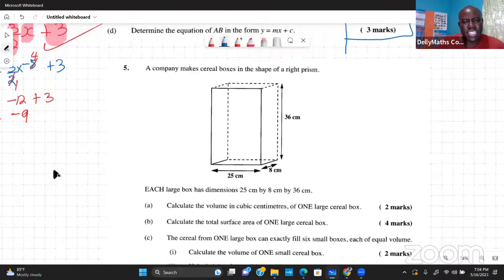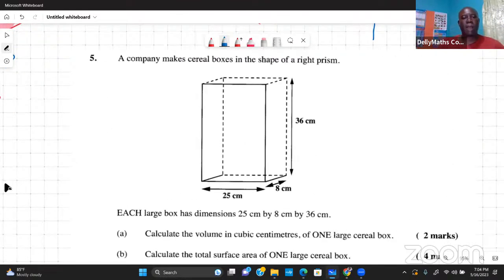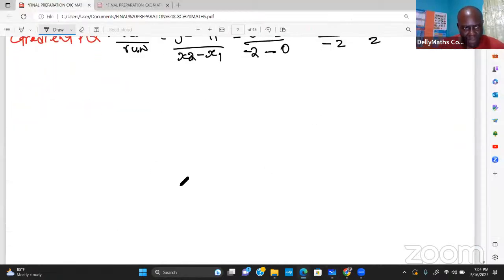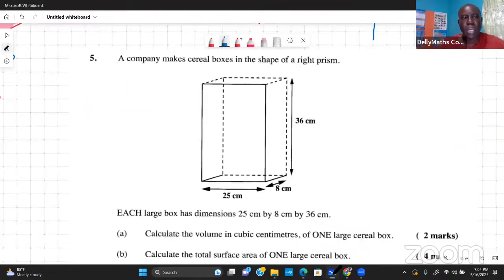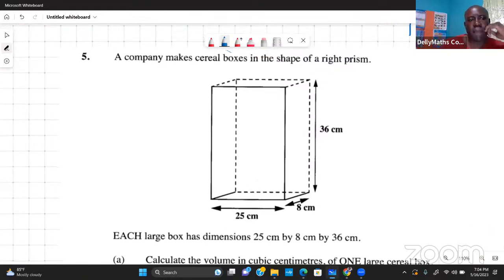All right, so we're looking at a quick measurement question now. This one has to do with a cereal box. I might work this one on the other page. Let me blow it up a little bigger. It says a company makes cereal boxes in the shape of a right prism. So yes, this is a prism, because you're looking at twin faces, what we call that uniform shape that exists throughout. So we have that twin, so it's a prism.